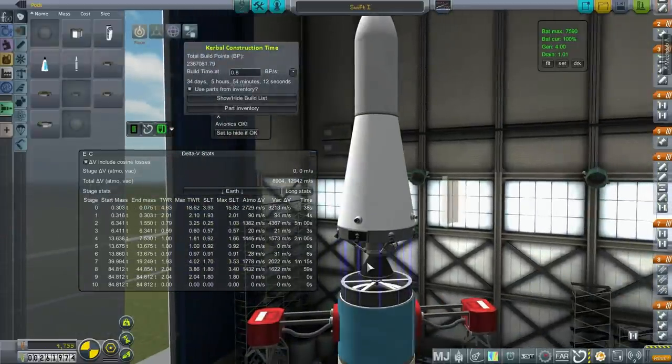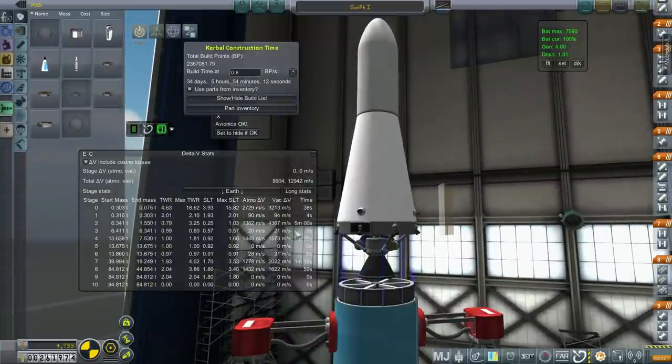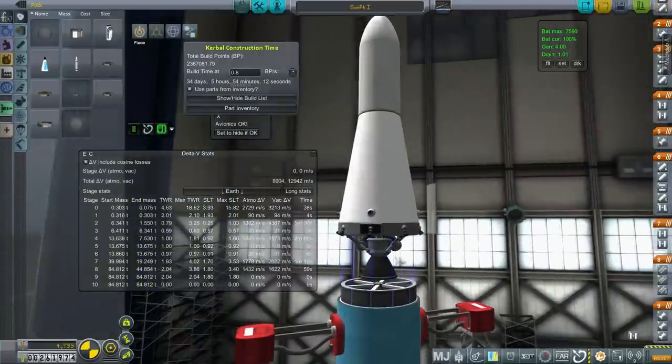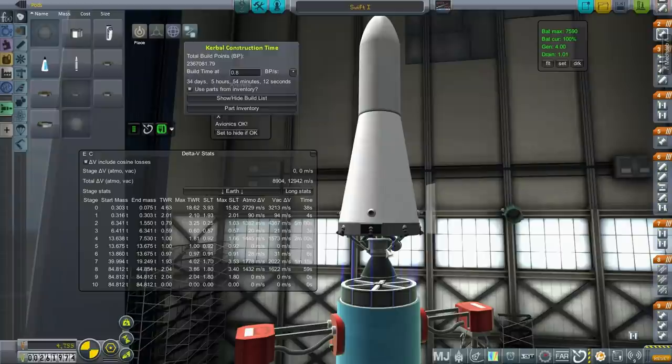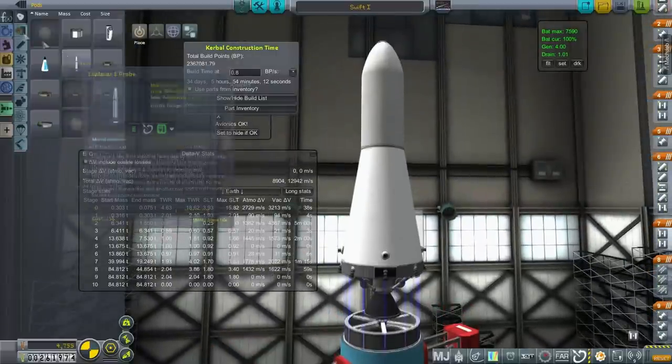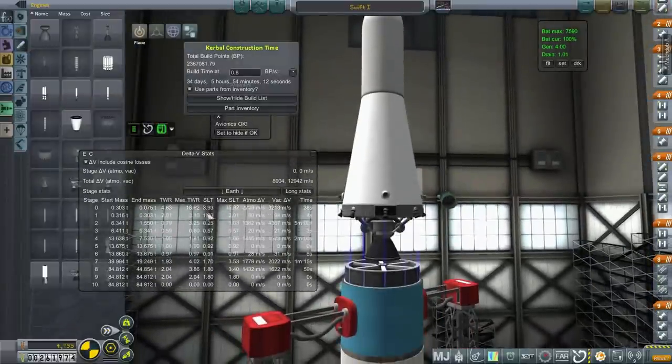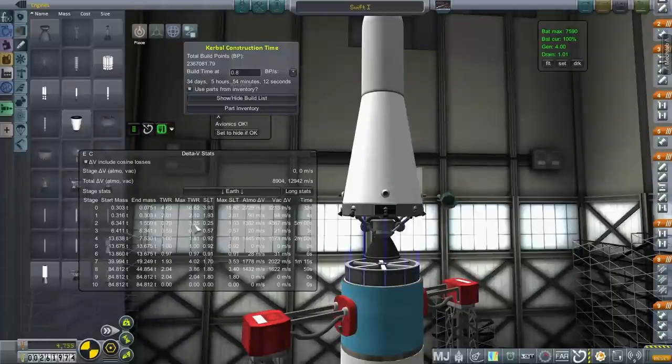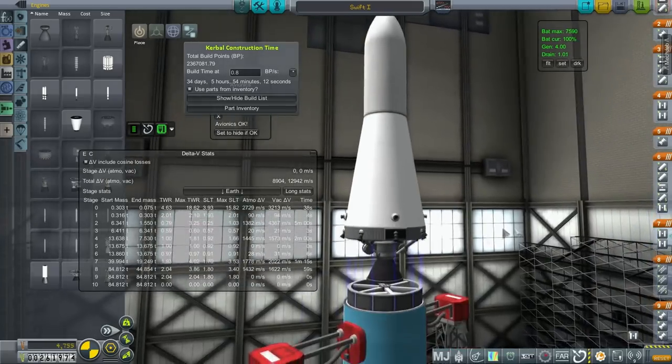Now, I've got the burn time for this at 5 minutes, and I'm absolutely sure that the burn time for the RD-0105 is longer than that, so it can handle this and more. But I decided I didn't want to go any lower on the thrust weight ratio, so I've kept it to 5 minutes for that sake.